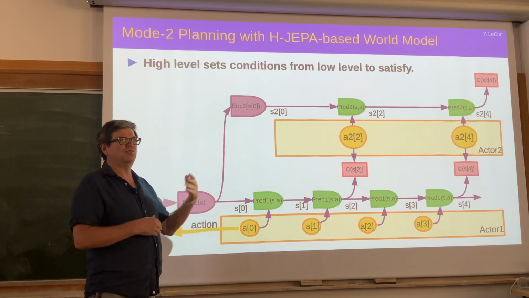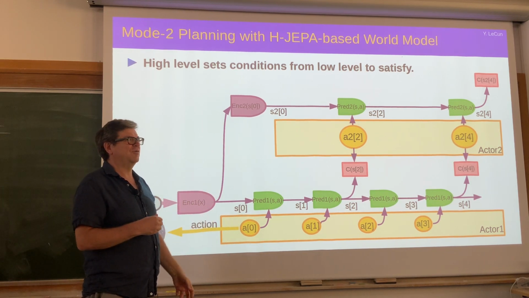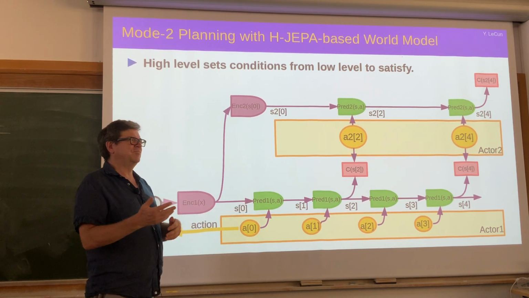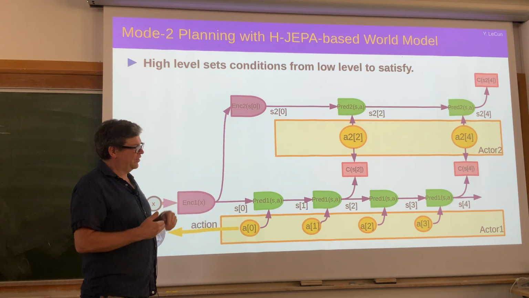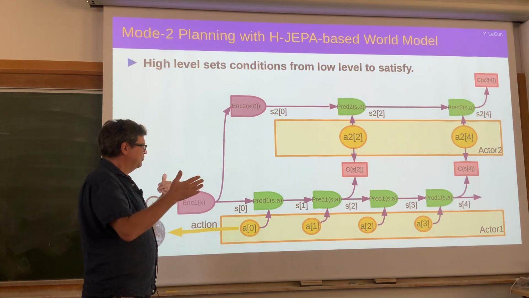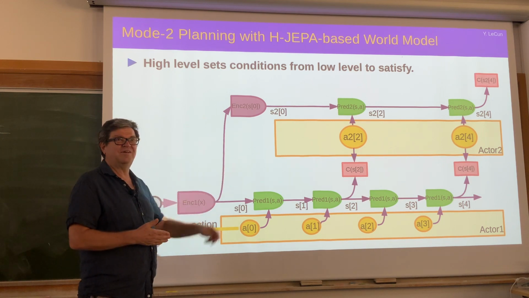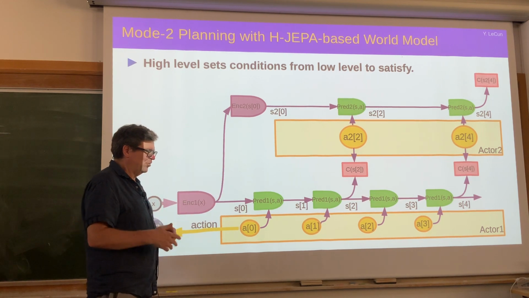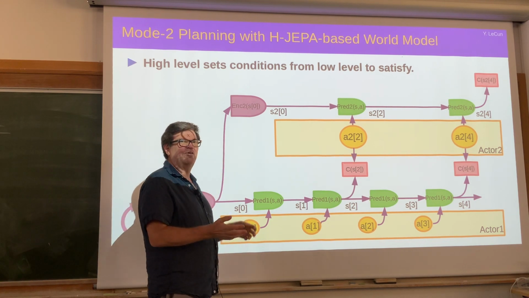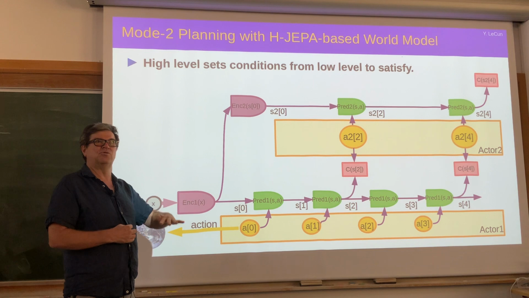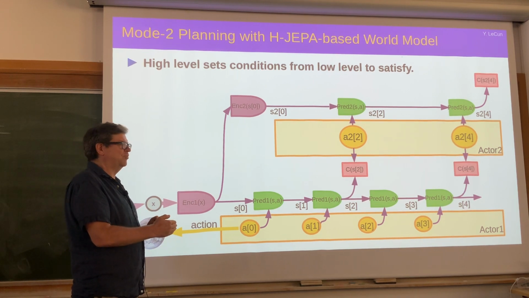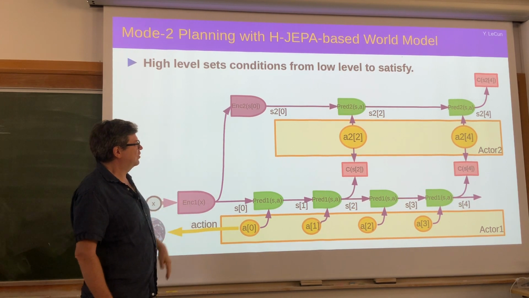And then to go from here to the train station, I have to walk down or call the taxi or whatever. And then, at the lower level, I need to get out of this building. Lower level, I need to control all my muscles millisecond by millisecond to get out of the building and avoid all the obstacles. So a complex task is decomposed into simpler, shorter-term tasks. And this is what this idea does.